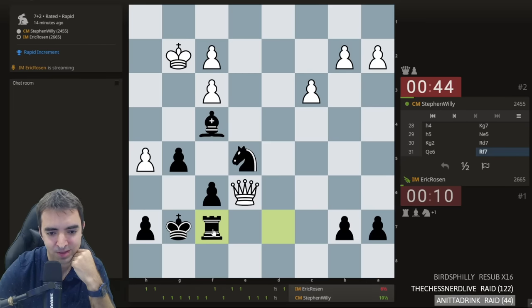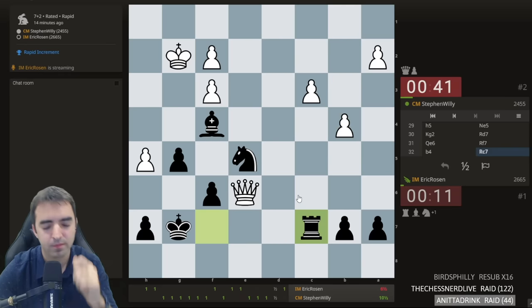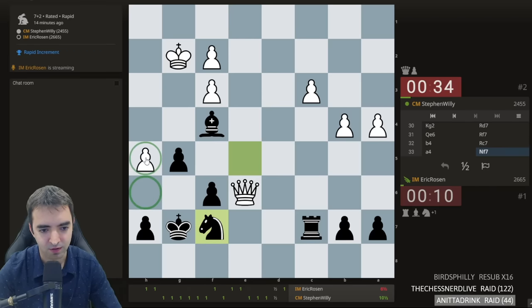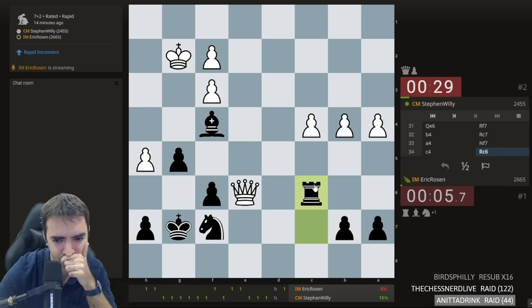I move around to gain some time. I like the knight here, keeps my king safe. Also watches h6. Well, what am I doing? Still tricky.